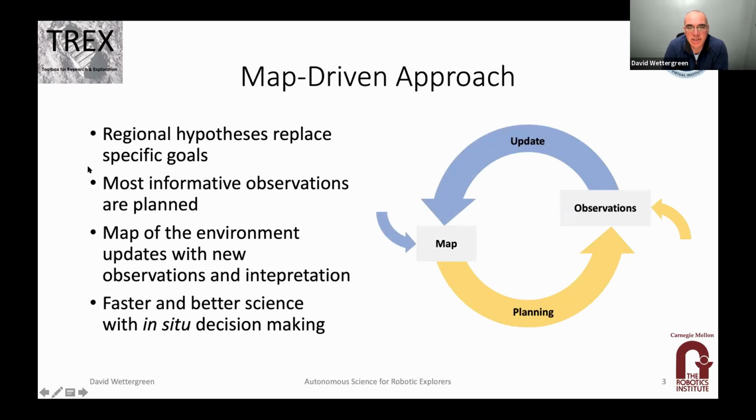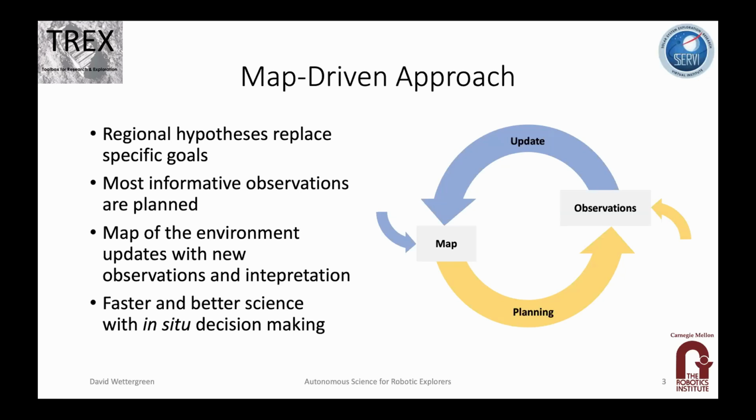The approach that we're taking, Eldar alluded to this, is to try to give the robotic system some guidance that's useful beyond a specific prescription of what to do. So we want to convey information about the region and information about the scientific exploration that's ongoing so that they have that basis for making decisions. So we want to start with some kind of map.